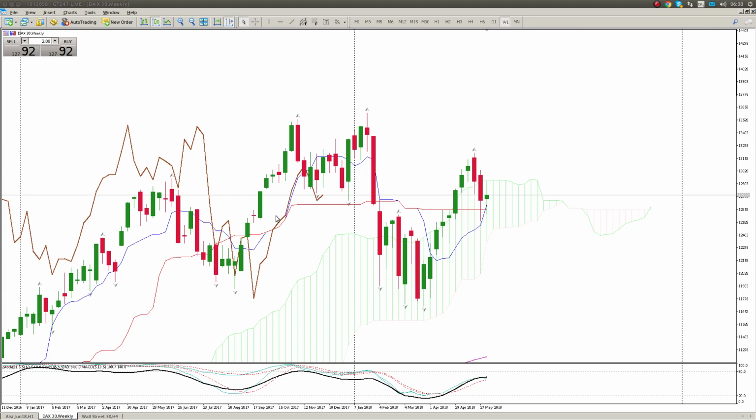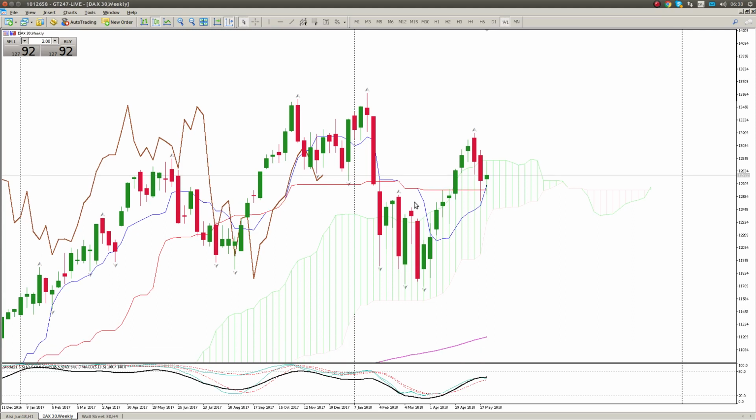Now, start of a new week, and I'm switching across to the Ichimoku for the next couple of weeks. So we've spent some time on the Bill Williams, and now we're going to focus on the Ichimoku. Okay, similar chart setup to the Bill Williams. Only thing is I don't have the oscillator, and the MACD is our black line, and other than that, the stochastics are here.